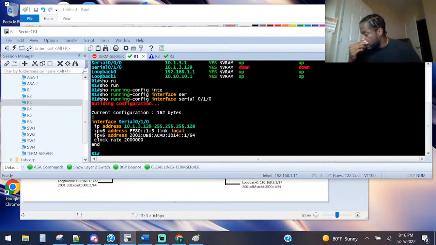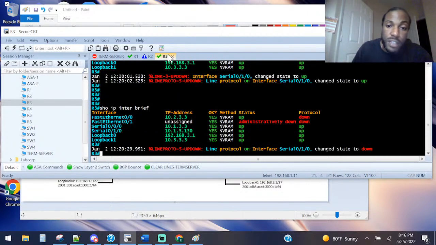Y'all know, I think it might be something with that interface card, because I got a card that I popped in there and I don't know if it worked or not. So we see that it worked on router 3 though. That's a good sign right there. I saw a link light on router 3, but I don't see a link light on router 1. So y'all give me a second. I think we're good on router 1, so I'm gonna tighten that up.